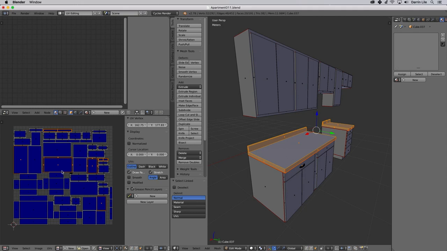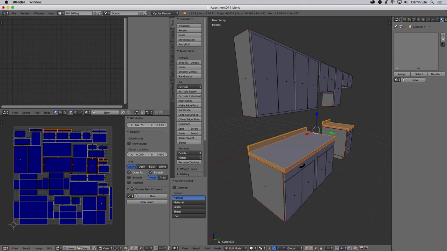Or what I could also do is export the UV map out in parts. So I could export the UV map out with only these pieces, and then I could export the UV map out with all the other pieces, and then overlay them on top of each other in Photoshop. That way I could turn the layer off for one and on for the other. So let me show you what I mean here.